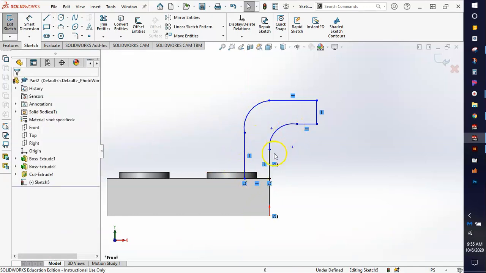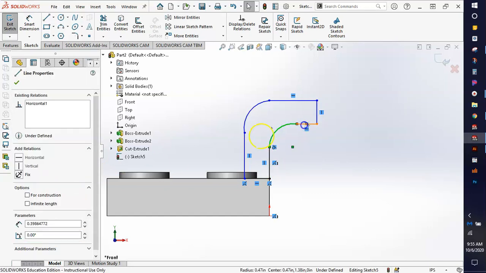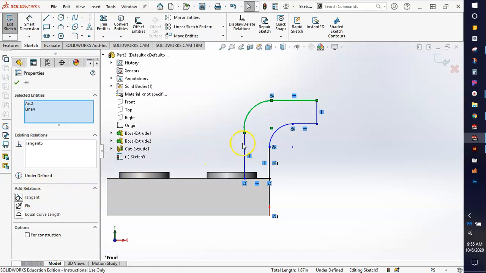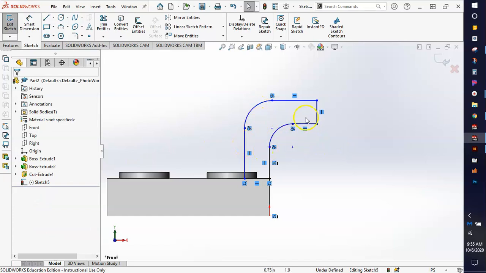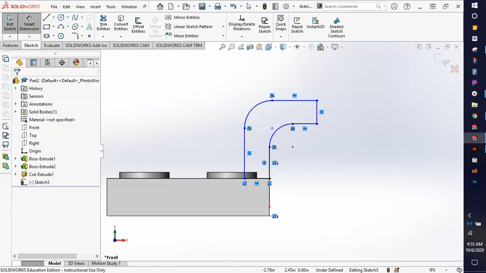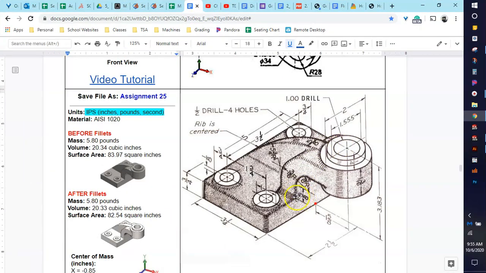Now everywhere this arc actually connects into the straight line needs to be tangent. So hold in Shift and select both of them and set those to tangent. You're going to have to do this 4 different times. Okay, so now it's tangent on all 4 of them. And now we can actually go ahead and start to dimension some of this stuff. So you can see if you zoom in right here on this picture, or if you look a little bit closer, you can see it says 5/8. That's that straight piece. It says the curve actually has a radius of 5/8, and that gives us up to here. So we don't necessarily know what this is yet, which I'll help you with here in a minute.